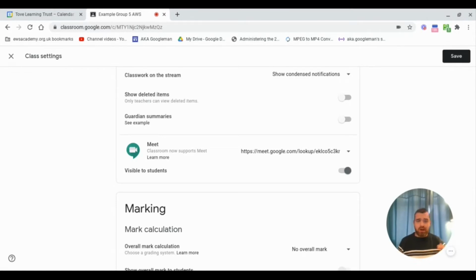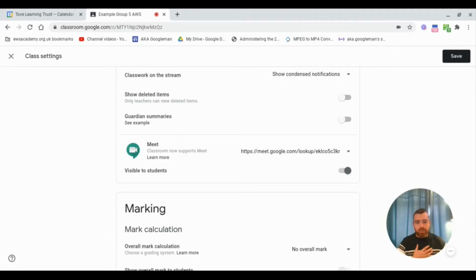Less worrisome are actually those people outside of your school's domain, because the way that security is set up in G Suite for Education is anyone outside of your school's domain or your trust's domain, depending on whether you're in a multi-academy trust or not, can't access that without the teacher's permission. They almost enter a waiting room a little bit like you do in Zoom. However, you might get students going in there, perhaps with a mind to be a bit disruptive. It has happened once or twice, I think, in the past, where the students have been in the wrong lesson. I don't think they were disruptive, but there is that potential.